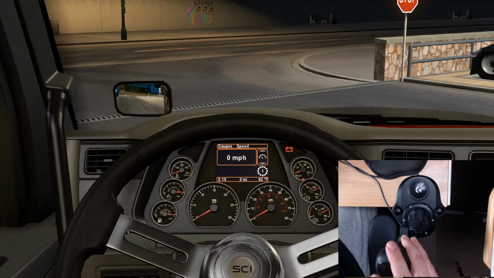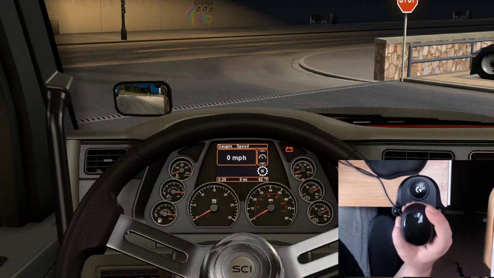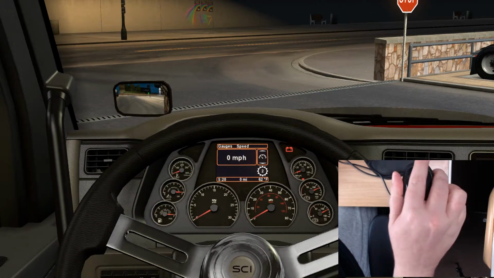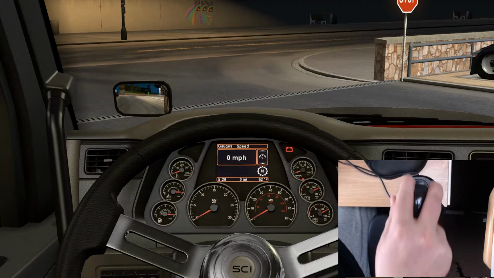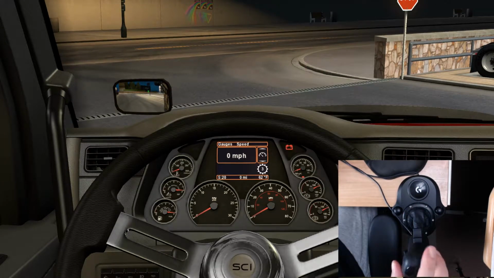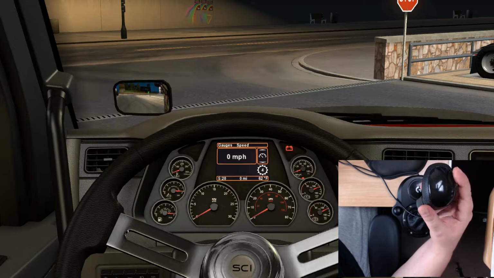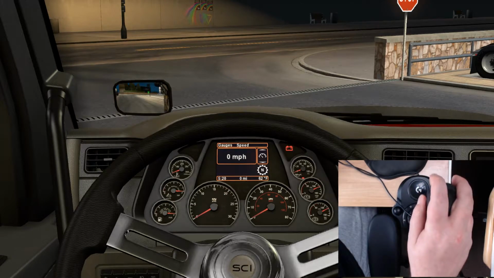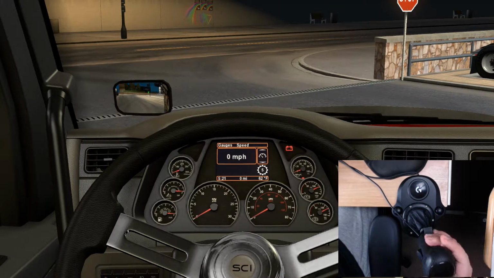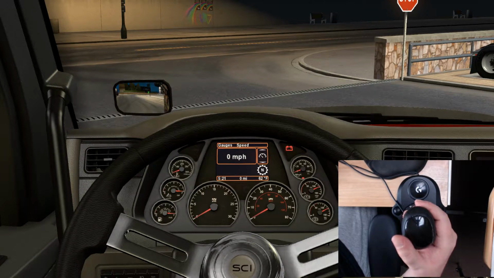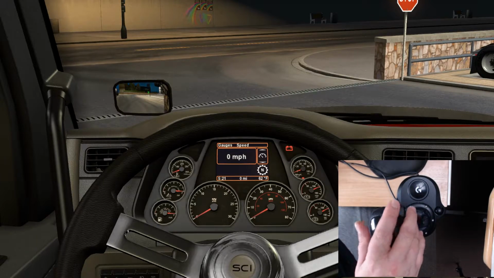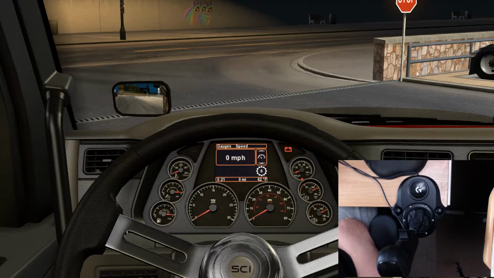So that's gear 1. If we then come back out on the neutral, go straight up into the middle, it'll put us in gear 2. Pull straight back down into the middle, it'll put us into gear 3. Back out on the neutral, over to the right and up, you'll see it puts us in gear 4. And then if we just pull straight back into the right, it's going to put us in gear 5. If we then come back out of the neutral and then put our range into high and go over to the left and down, you'll see it puts us in gear 6.